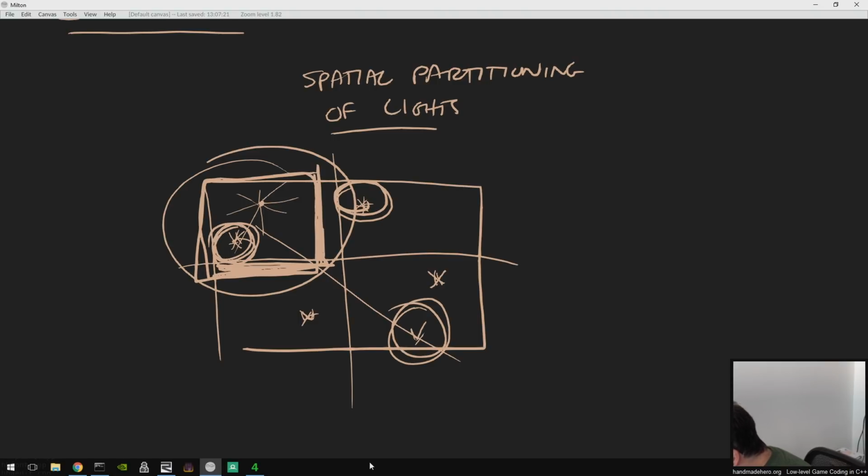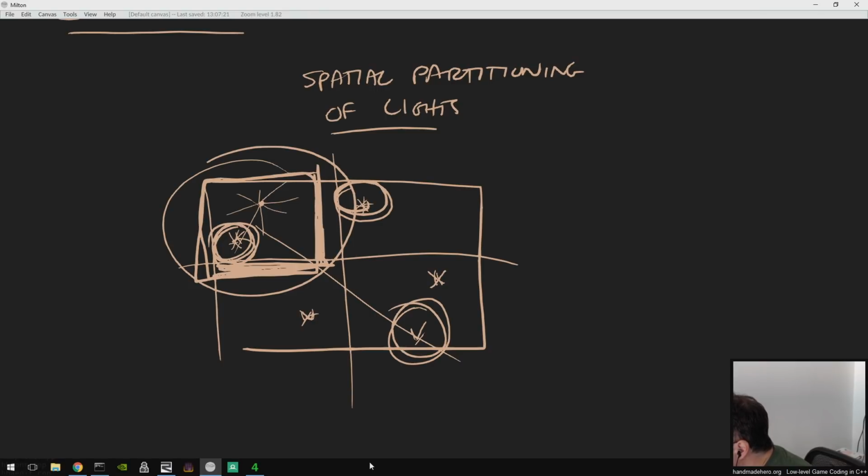I'm not sure exactly what I mean, but imagine that as we build our hierarchy of bounding boxes, at each level of the bounding box we store the light source that is most central to it.